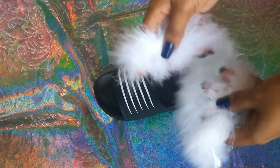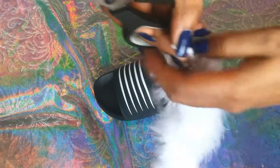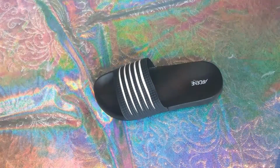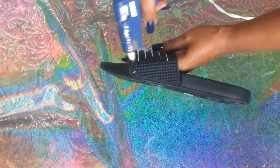So first, you're going to take your boa, cut it in half. This excess string, you're going to remove it by simply cutting it off. Then you're going to take your glue gun and add a line of glue across the front of your slipper.